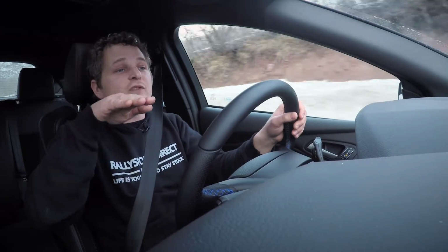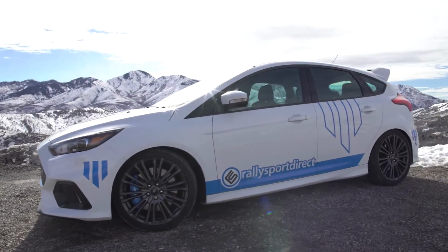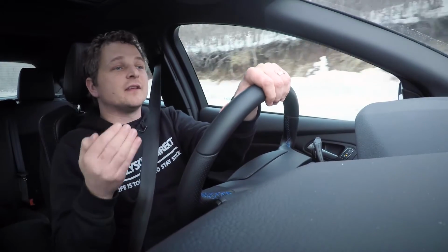So as you're reducing body roll, it gives your tire a much bigger contact patch on the ground through the corners. Now to me, the way I feel like it is in this car, it really inspires confidence. The car has much more grip, and with the bars being adjustable, you can actually adjust it for your driving preference. Do you prefer a little bit of oversteer? Do you want a neutral setup? Do you want a little bit of understeer? You can dial that in with the sway bars.